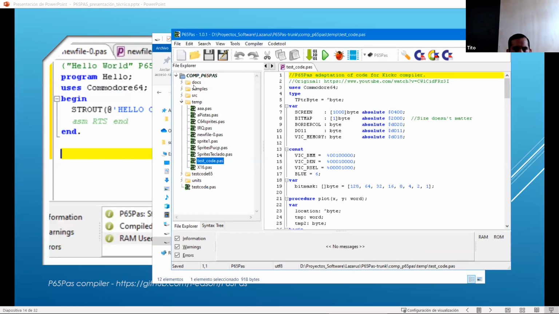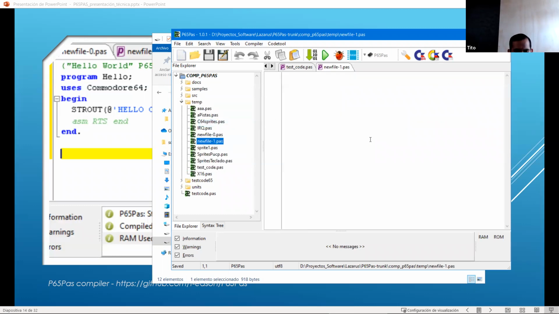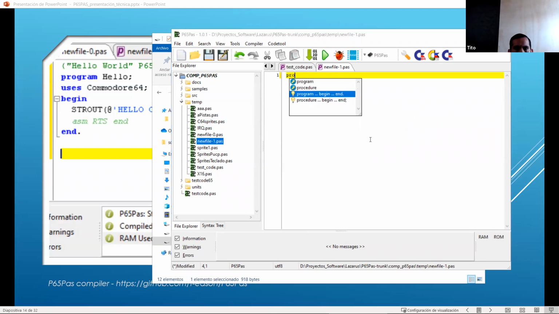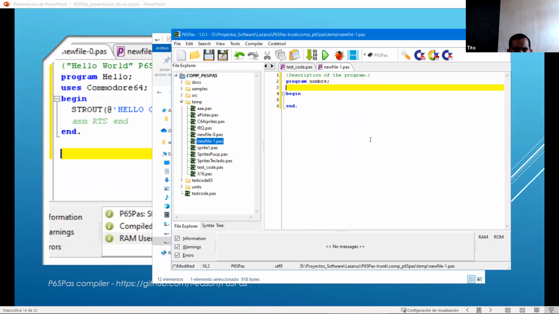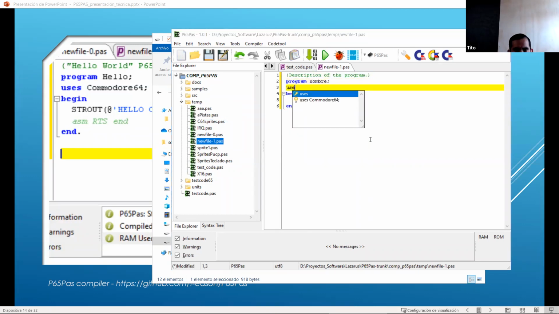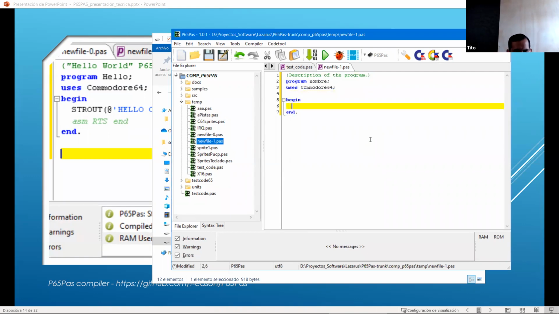Let's see how I can do Hello World. This is a Hello World program for the Commodore 64.